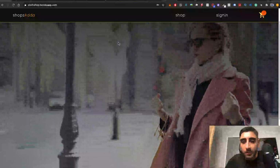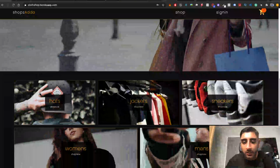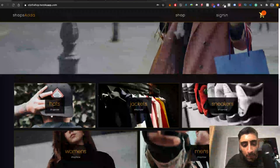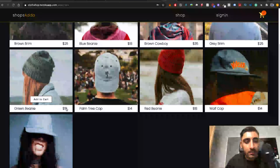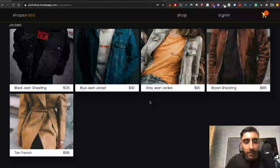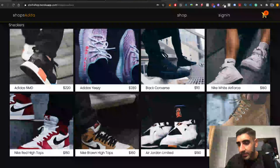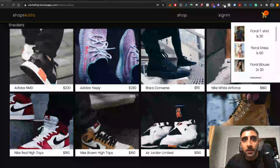And look at this, we even have the homepage. It was a bit confusing because when I was on this page, I didn't see that. So I would have maybe flipped this design around and had it the other way around. But here you can see, guys, men's section. Oh, wow. Look at this hat section. Oh, wow. It's even categorized. This dude's done pretty sick. Nice. This is really nice. I really do like this app. Damn.